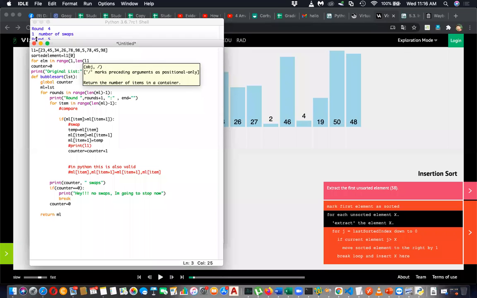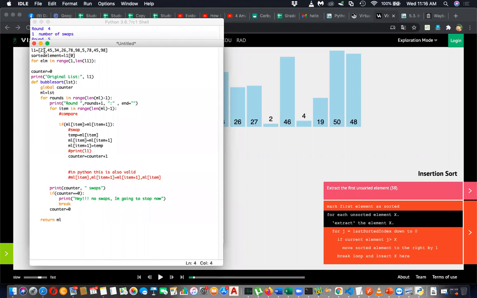Why 1? Because the 0th element is already sorted. So what do you have to do? Extract the element. That means you are extracting the element.